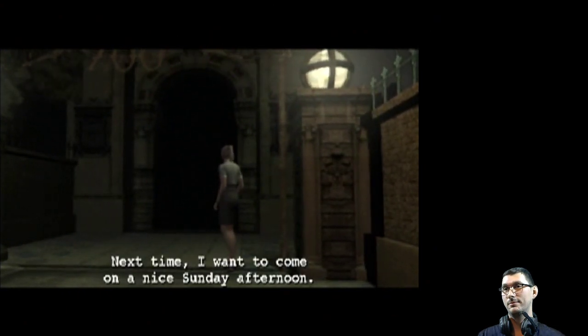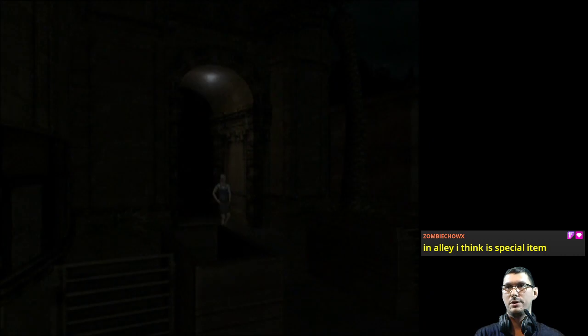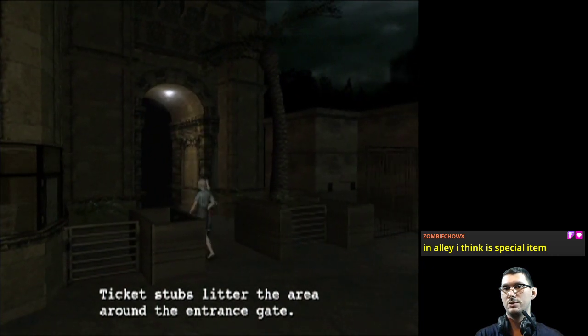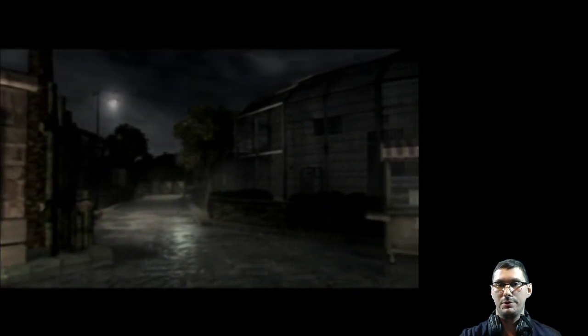Next time, I want to come on a nice Sunday afternoon. Yeah, it's perfect timing for that sentence, with that zombie skulking behind you. Hey, over there! Yeah, over there. Wait, there should be one right here. Right next to the gate. Like here? But I think it's gonna be there even after the crash. There we go, admission ticket. Nice. Last moment, too.